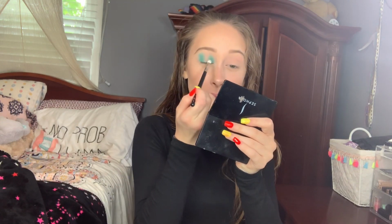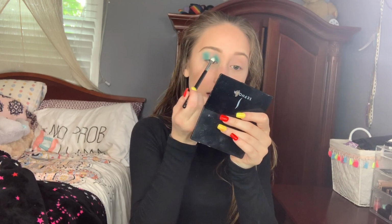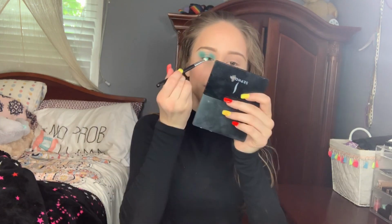Okay, I'm starting to get the shape, which is really good because I was scared I was going to mess it up already. But I can start to see where that shimmer is going to go, and it's blending out really, really well. We might have a time where I don't get frustrated about a look, finally, because everything's going so good so far, so knock on wood.